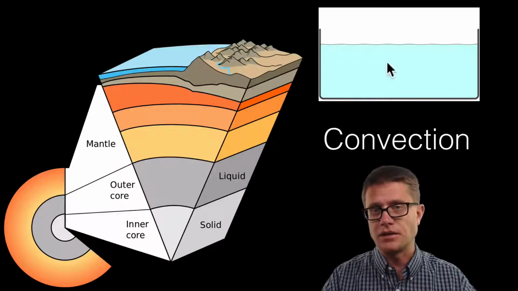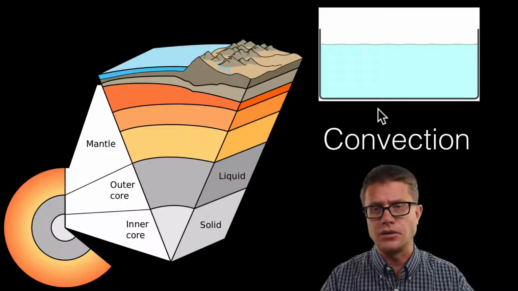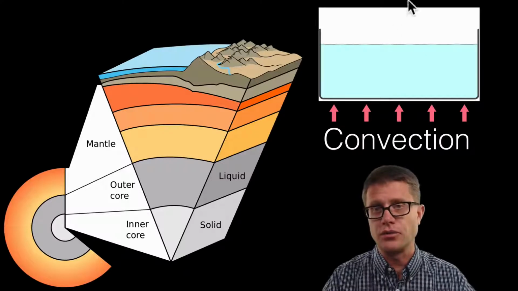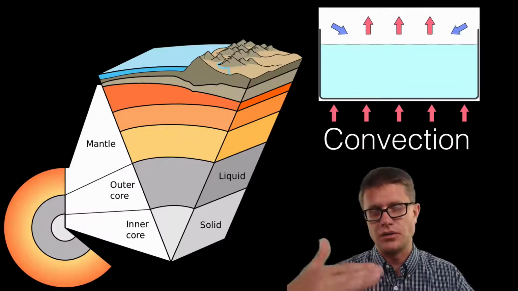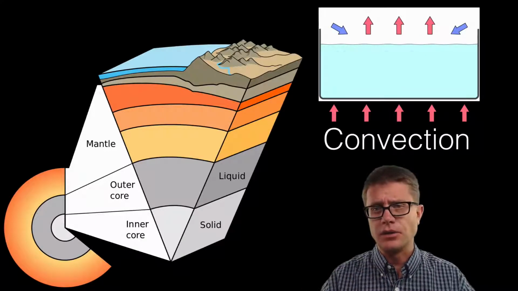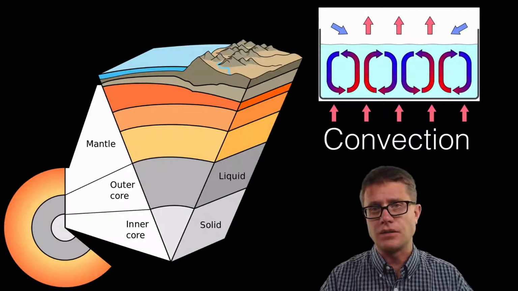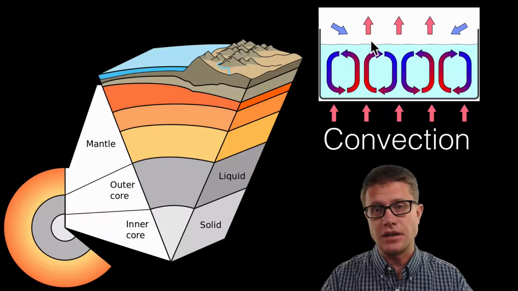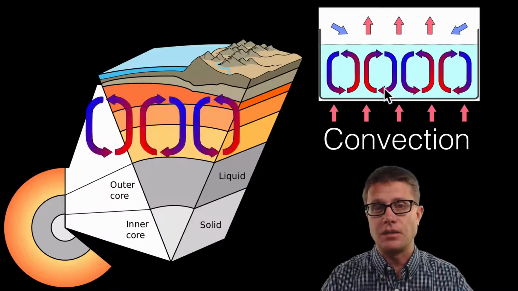And so if you look at this and say this is some boiling water, so if we generate a little bit of heat underneath it, that heat is going to be transferred through the water. So if you held your hand up here, you'd feel some of that heat above it. But if we look inside the water itself, we're going to have these convection currents, areas where we're heating it up, and so we're decreasing the density, and then it cools down, and then it's going to sink again. And so we're going to find the same thing in the mantle itself.